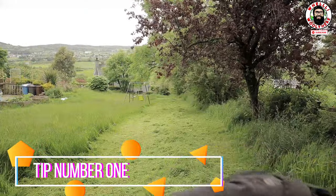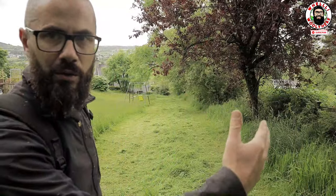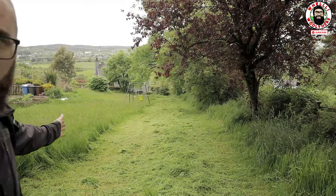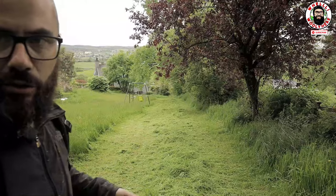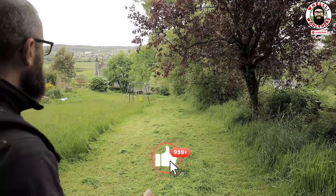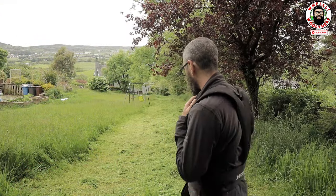Here's a little tip, right? I'm going to do some tips and tricks when I'm strimming. So I went down and I strimmed everything this way. When I was coming back up, I strimmed everything this way. That means now I have pretty much a line of grass. When I come to collect it, it's going to be easier to collect instead of just having it all over the place, okay? Now the thing is that this grass is quite wet, okay? It's very, very thick, okay?